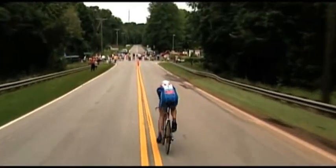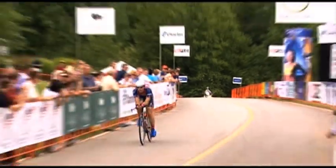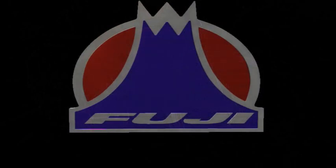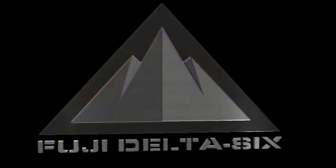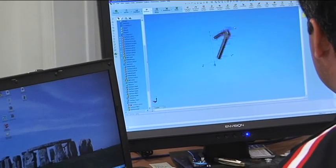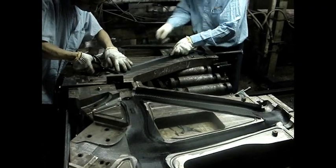We were originally targeting and designing the bike specifically for the time trial and triathlete market to make the lightest, stiffest, most aerodynamic bike available. What was born out of that is the Delta 6 process — an evolution in how we develop a bike from concept all the way to fabrication and then out on the road for top level pro athletes to race.